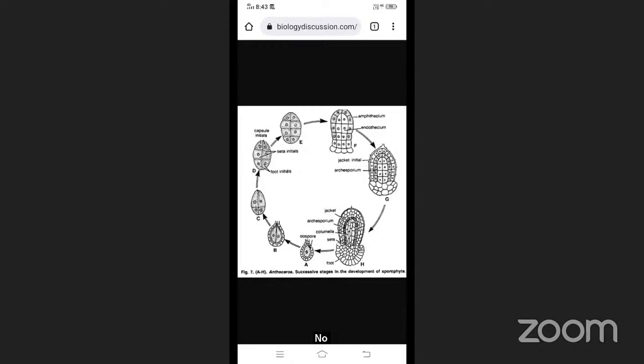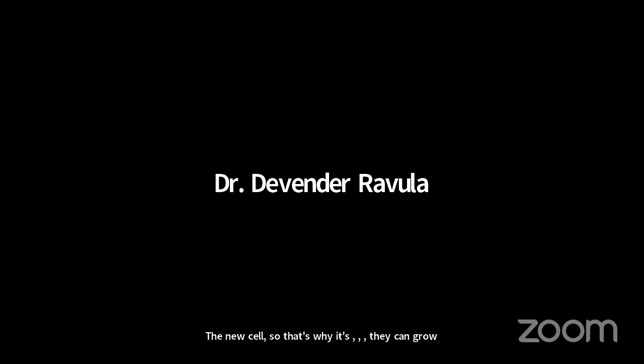The gametophytic tissue surrounding the foot grows to form a tube-like protecting layer, the involucre, at the base of the sporophyte. It is a sheath-like structure. Between the foot and capsule, a meristematic zone is there. That meristematic zone continuously divides to produce new cells. That's why the sporophyte of Anthoceros can grow continuously. See this one here.